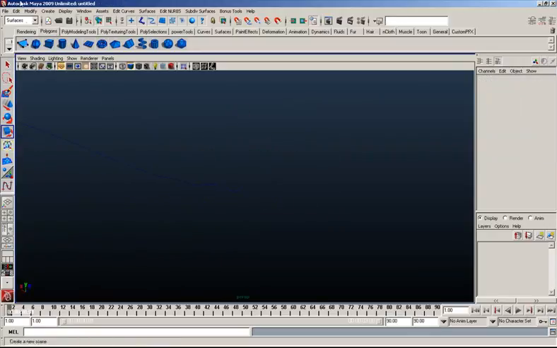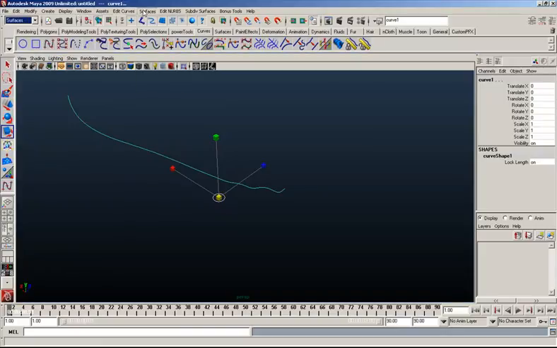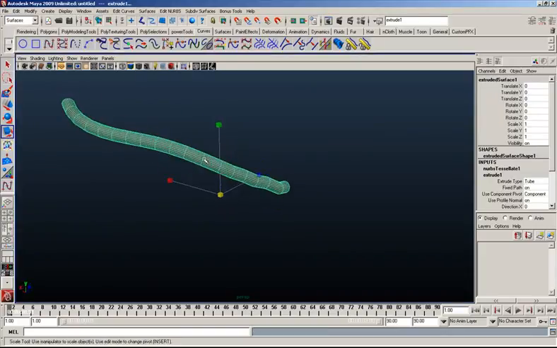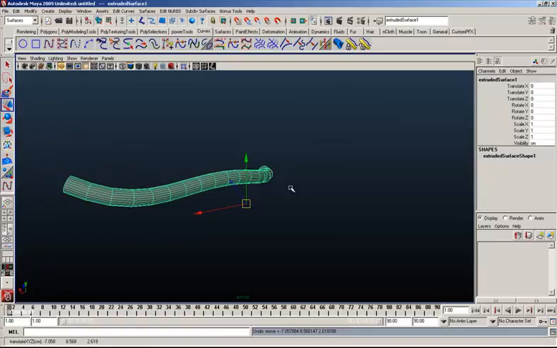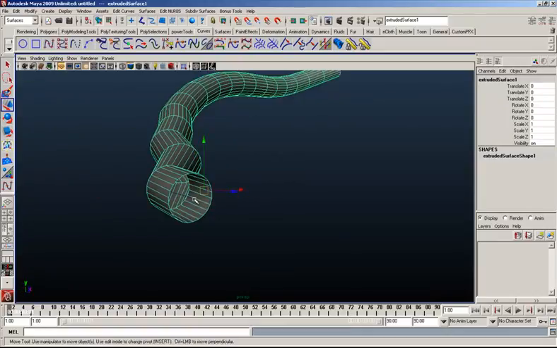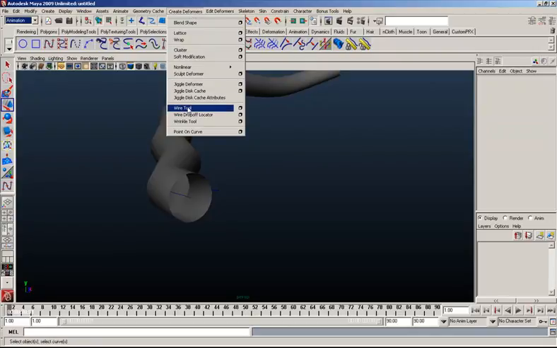Actually, no, I'm gonna make another curve, and extrude, right? And delete the history. So if I move that curve, it's not deforming this guy. Well, another thing you can do with curves is you can make a type of deformer called a curve deformer. That's going to be under Animation, Create Deformers, I'm sorry, Wire Tool. There you go.